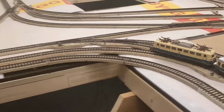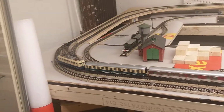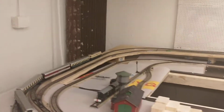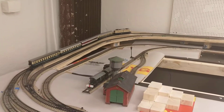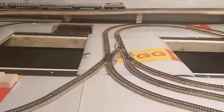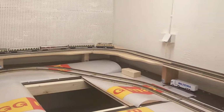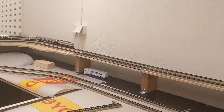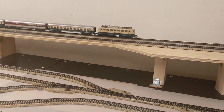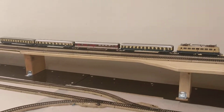And now it's going uphill. Oh no! I missed that part. If I switch that track there, it's going uphill. Oh no. I think I want to say some more things here before the memory is out on my camera.